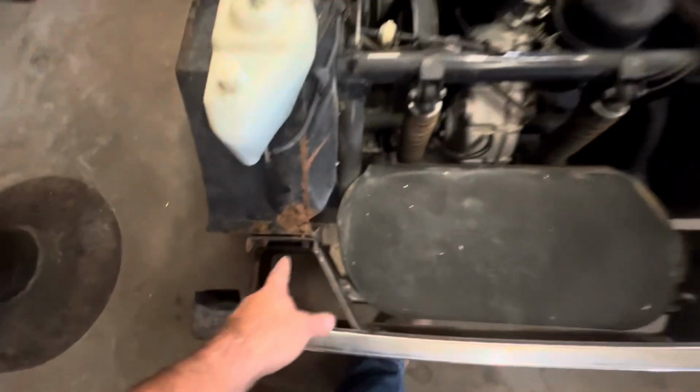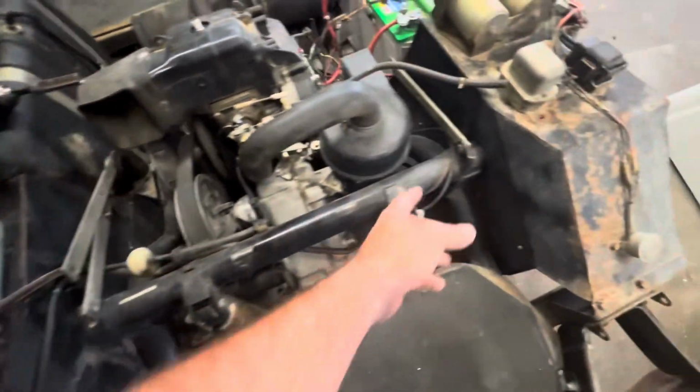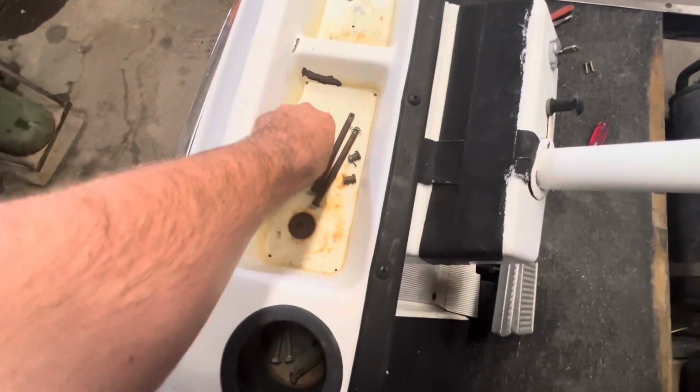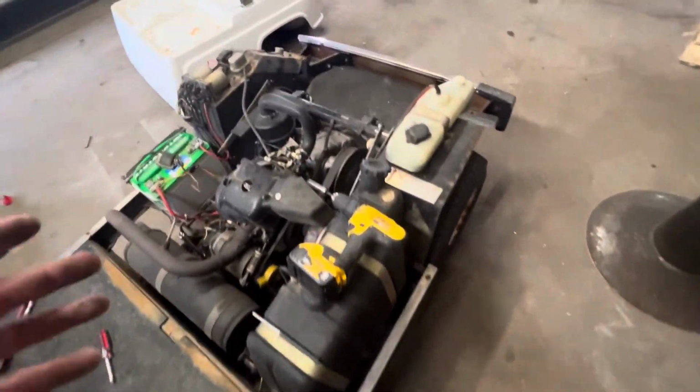Basically all I did was pull the rear hinge pins here, and then the ones here on each side. They're pretty simple to get off. You basically cut these pins down the bottom with these little clips, and then these on the top side. So pretty simple to pull off. Just pulled it out of the way.